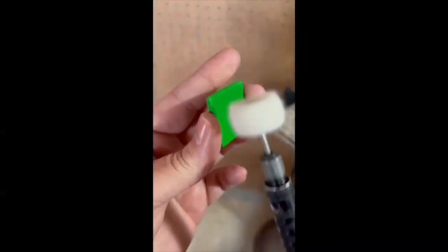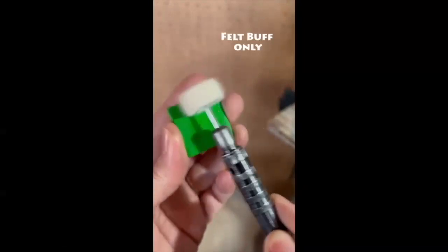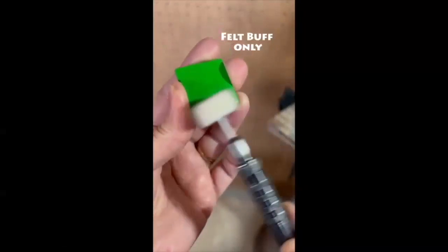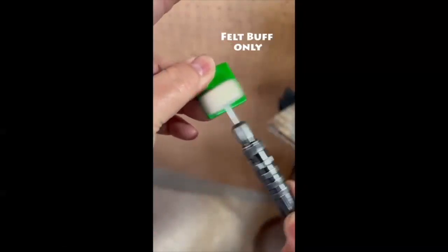I took about five different kinds of clay and I just cut squares and baked them. So this is just baked. It hasn't been sanded. It's straight out of the oven pretty much, other than I let it cool down. And again, I don't know if you can see that it's a really light touch, but it is a really light touch. You just want to keep it moving.